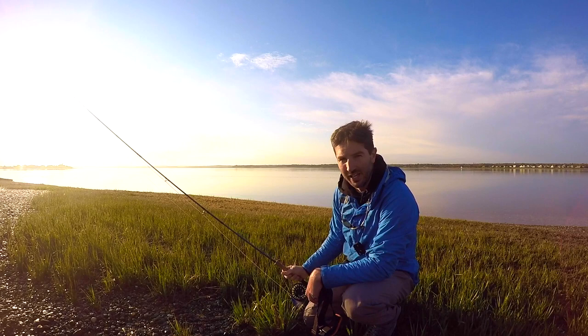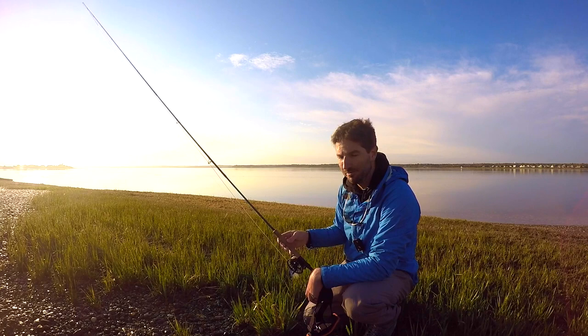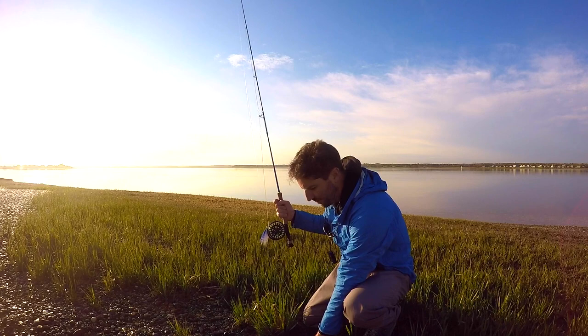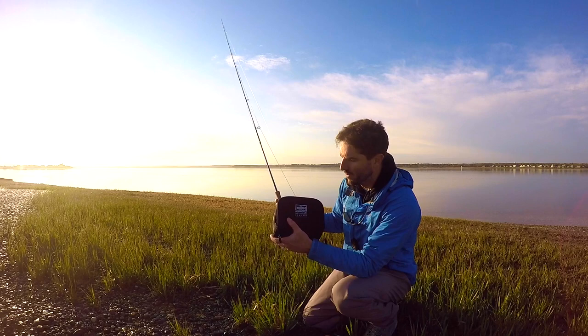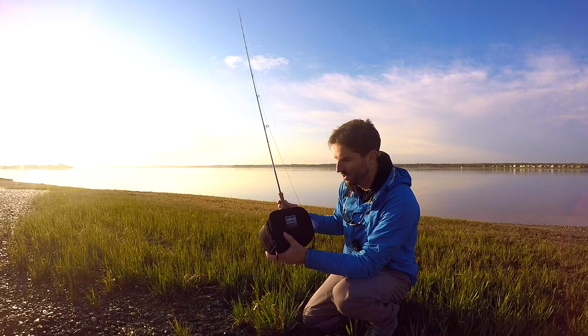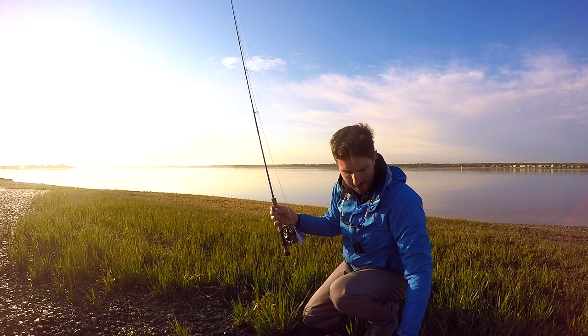What we're going to be doing today is fish the incoming tide with the fly rod. This is a nine-weight fly rod with floating line. The guys from the Goose Hummock — Ian in particular — got me set up with a Lampson reel. It's a good all-around option if you want to get into fly fishing. It comes with three different spools: floating line, which we're going to start with today, an intermediate spool we'll probably use a little later, and sinking line we might use once the tide really gets high.